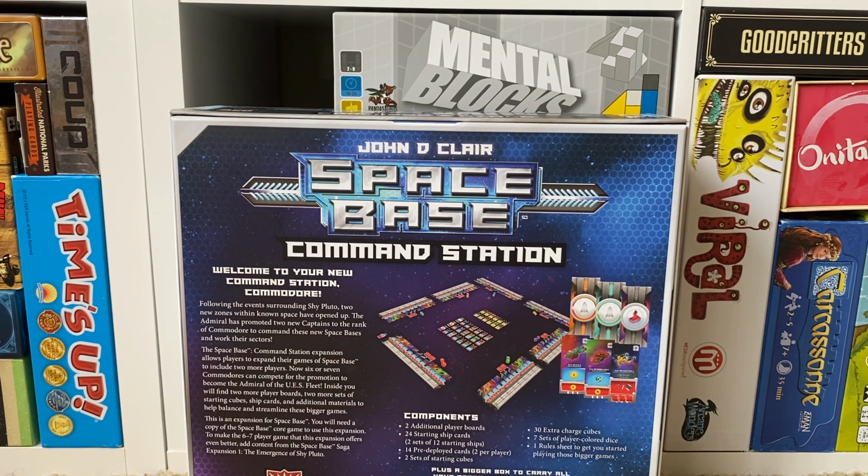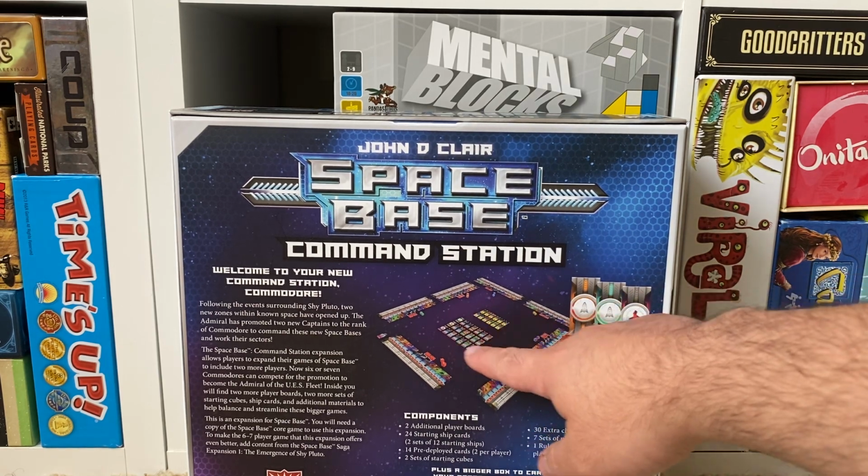I love the fact that this game, as far as its objective, is very simple. Like Catan, it's a race to a certain point threshold, in this case 40 points. But there's actually different ways you can get there, which I really like. You'll see here that there's a central market of cards.